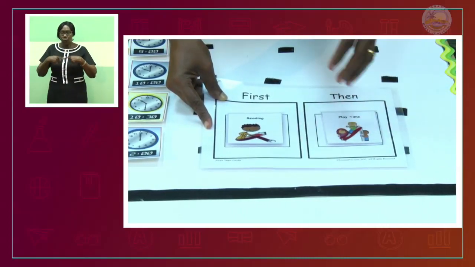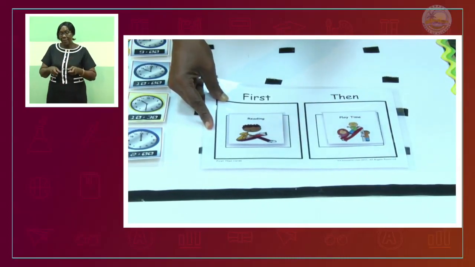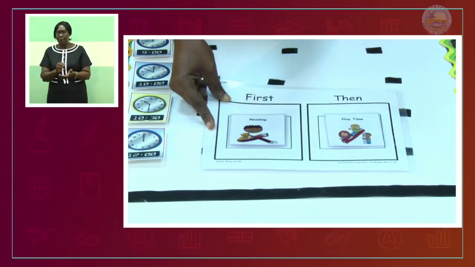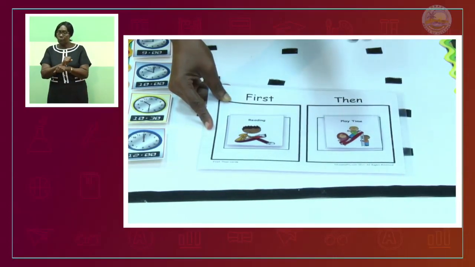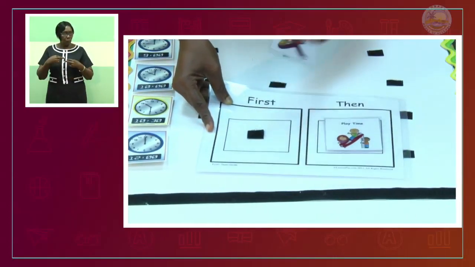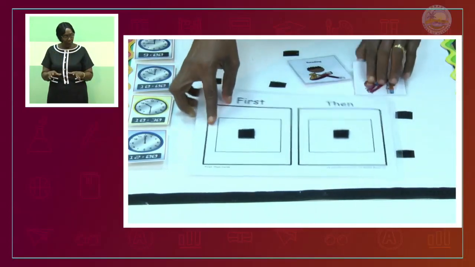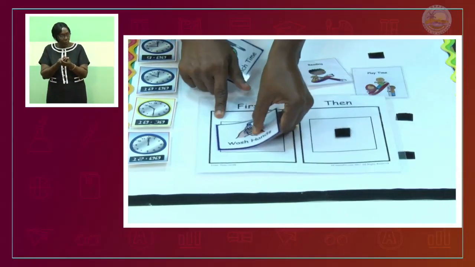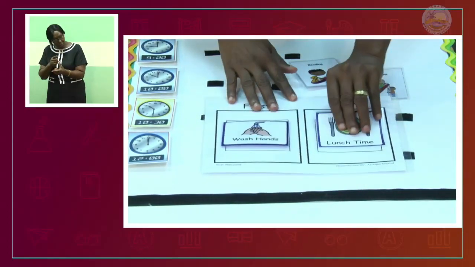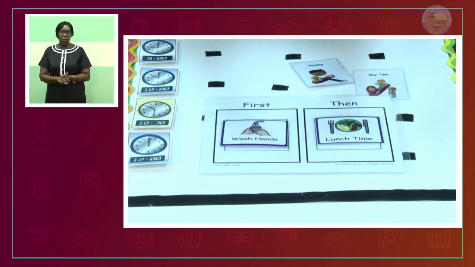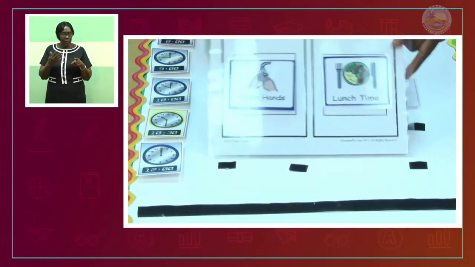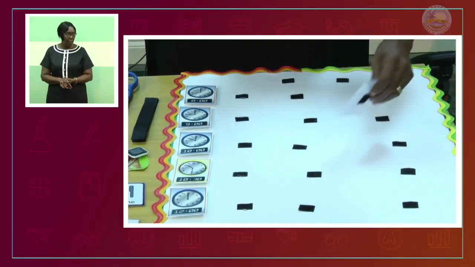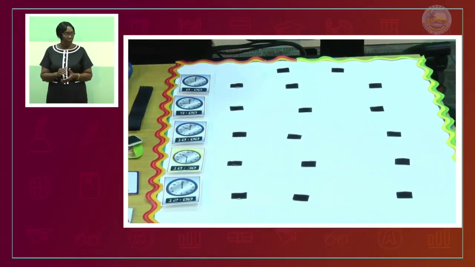So it's like a reward for doing, because sometimes we have to reward some of our children. We need to have something in place to motivate them and get them to do the task. So you have this, and when you are finished, then you can do that. If you want to teach them to remember to wash hands, first you wash your hands, then you have your lunch. So it can be used for many different skills. All right, so we have the first-then board here. So this is also another little way that we can do it. So we're going to get started.